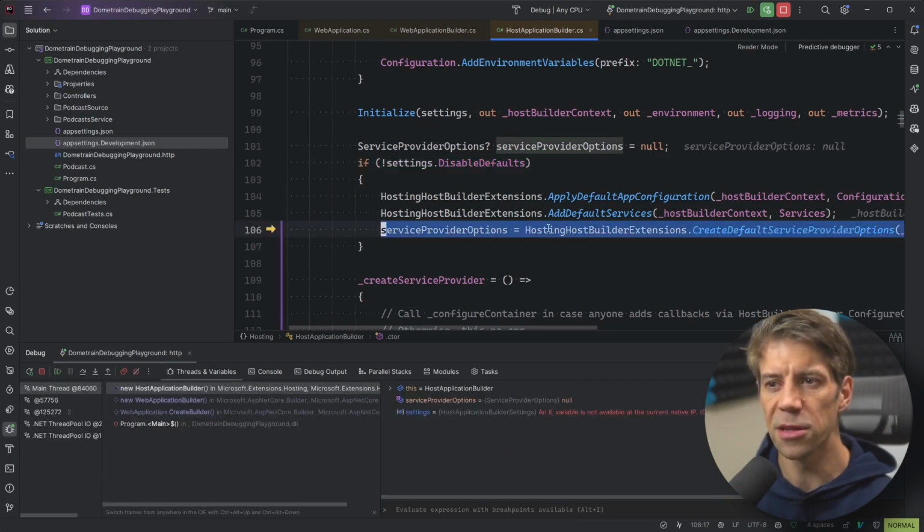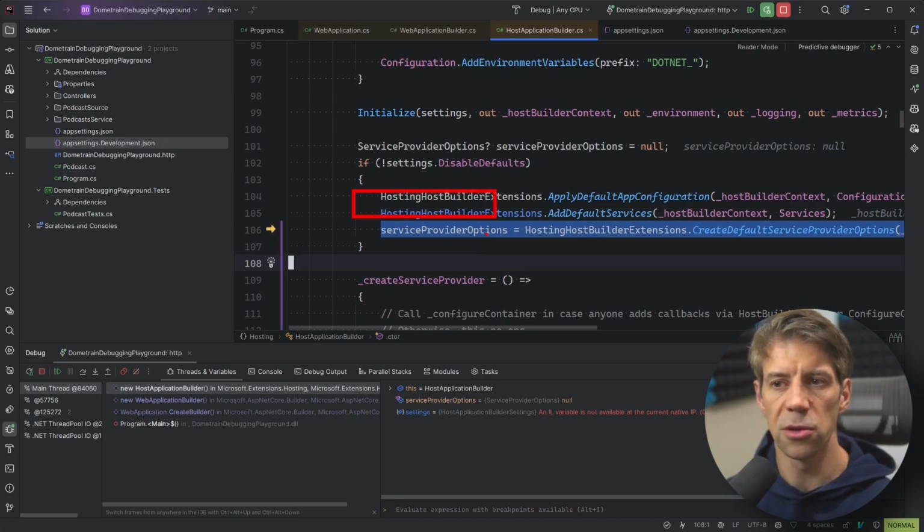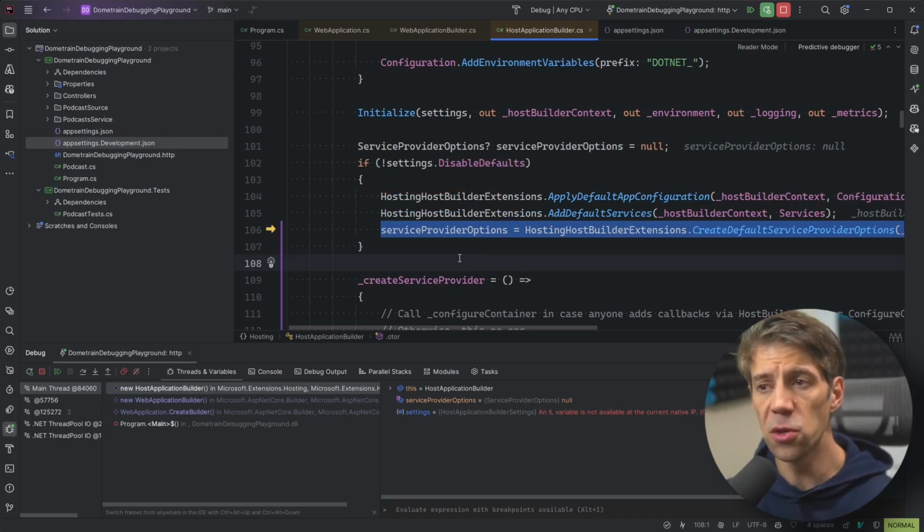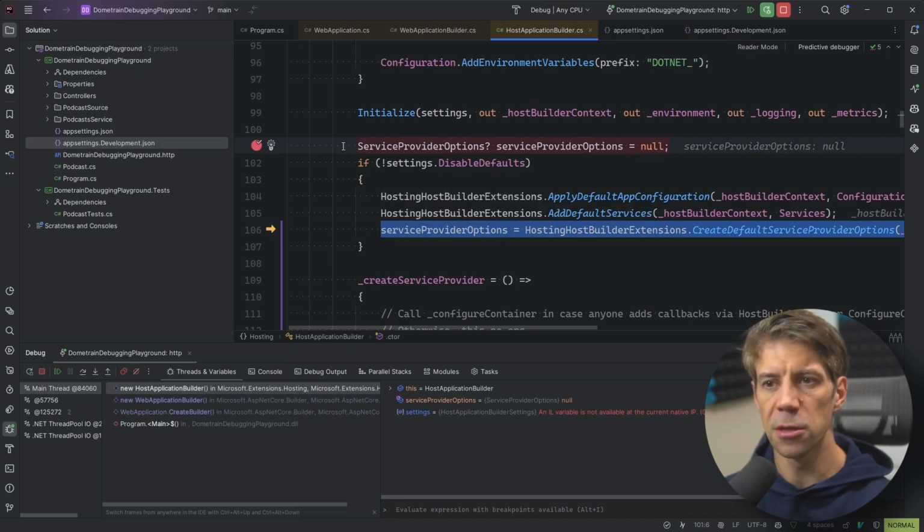Now this highlights that this is not foolproof because I have no idea why it steps over those two lines. But we can see it got confused, and it did. So what I'm going to do is put a breakpoint here. I wanted to show also that you can put breakpoints in third-party code and it will still stop there.